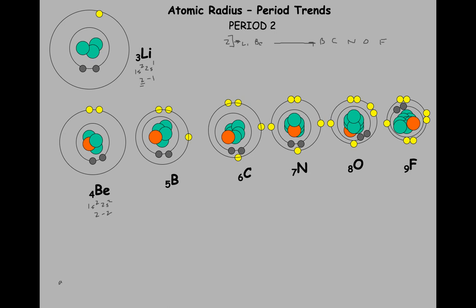So that means that each one in this row has the same amount of shielding because the valence electron out here, the yellow ones, are adding each time you're going across, you're adding one, but they're experiencing the same shielding as to the first energy level. So this one valence electron on the outside is attracted to the three green protons in the front. So that's going to be attractive force, attractive force, and attractive force. All right, so I'm drawing three lines of attractive forces. So I want you to think that the lines equal attractive forces.